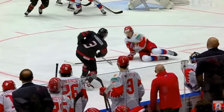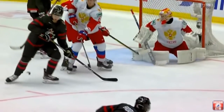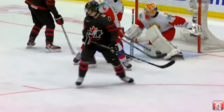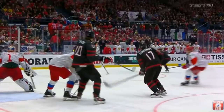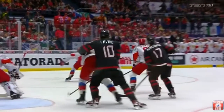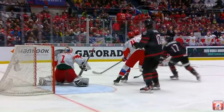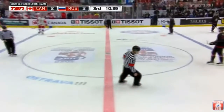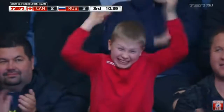The shot is partially blocked here, and it bounces all the way across the ice. Well, it's off one foot and off the other, so that's hard to say he directed that. It would be really hard for me to buy that he was good enough to direct that to the net. So it deflects off Voronkov off the right shin and calf. It's a goal. Canada's back within 1. That's the right call.